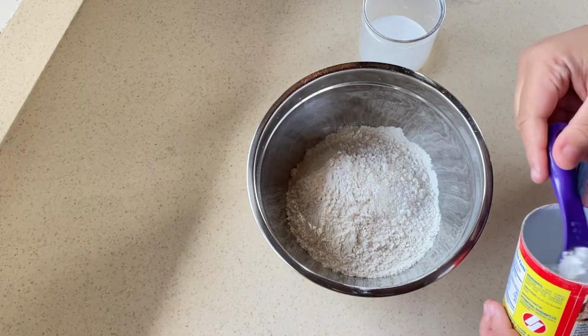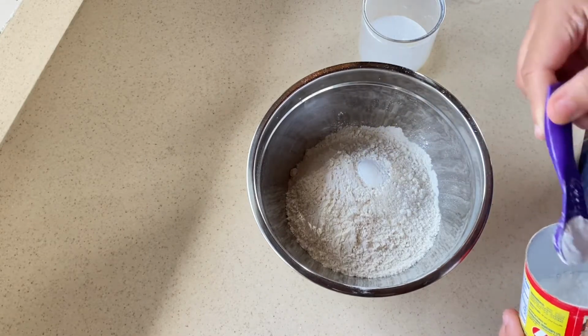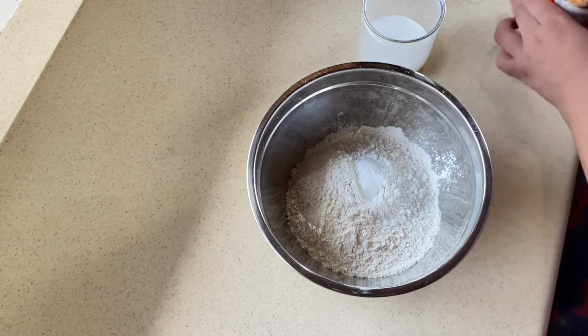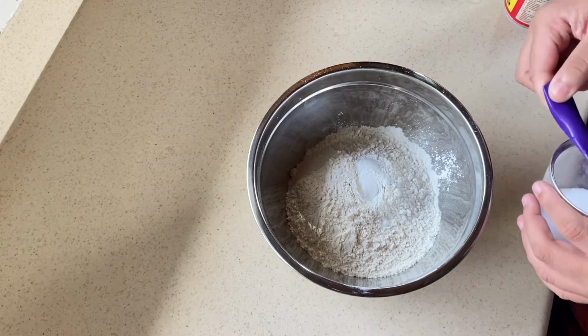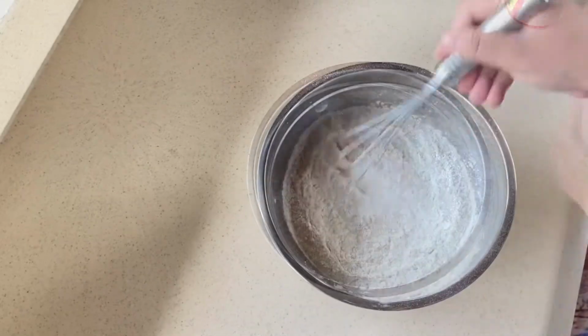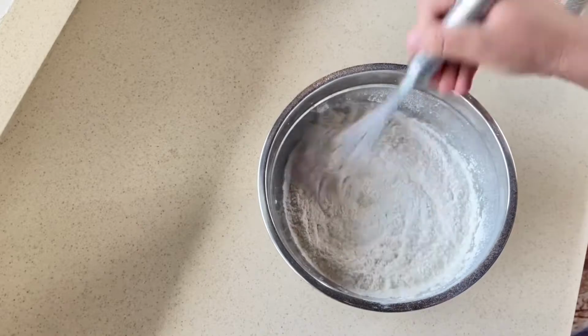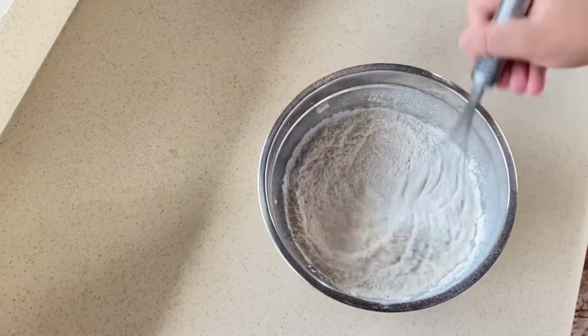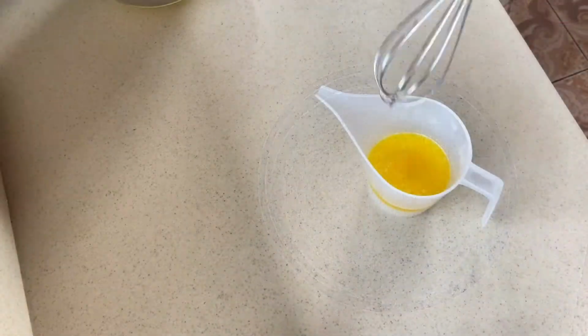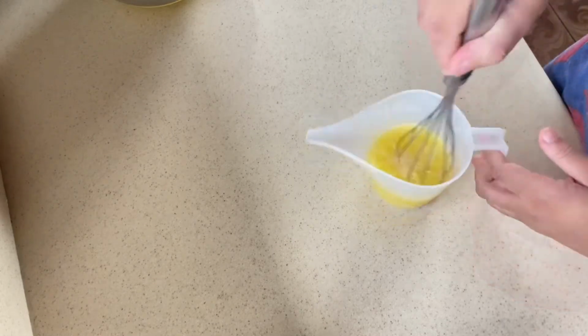So I personally don't like the taste of store-bought tortillas, so making your own is also pretty easy. So here I'm just making the dough for that, which is just baking powder and salt. I'm going to whisk that together, ensure that it's well incorporated before you move on to your next step. Your next step is mixing some melted butter and warm water together. I actually just melted my butter into the water, so it's pretty hot.